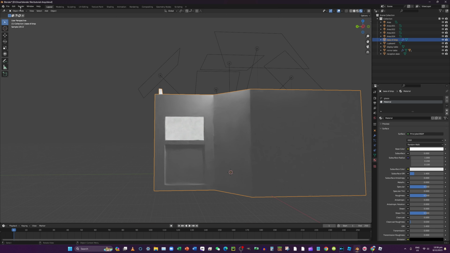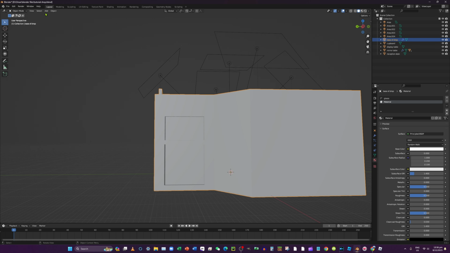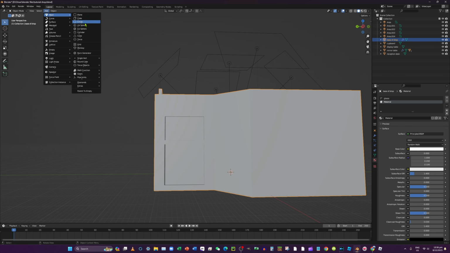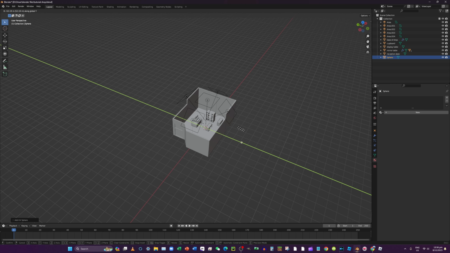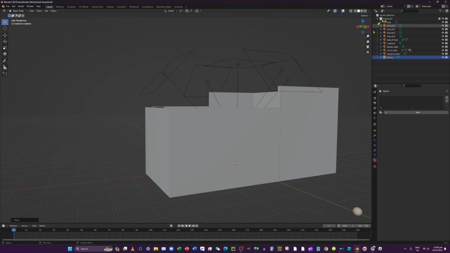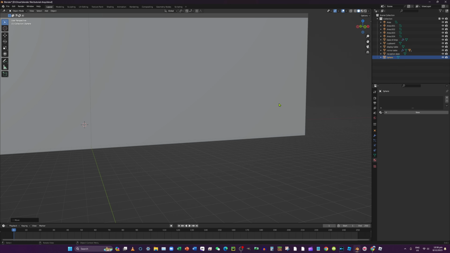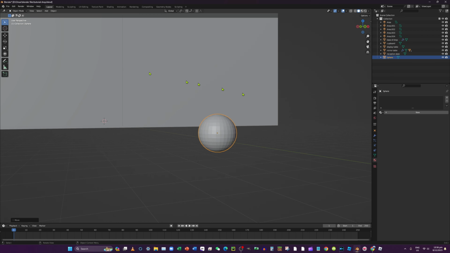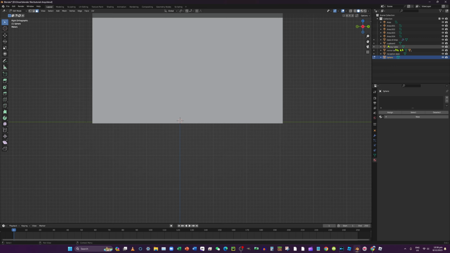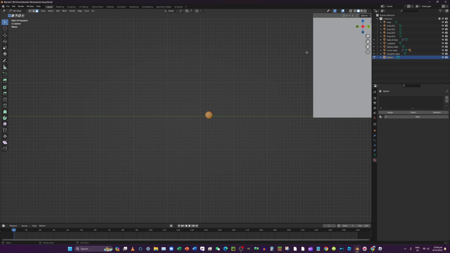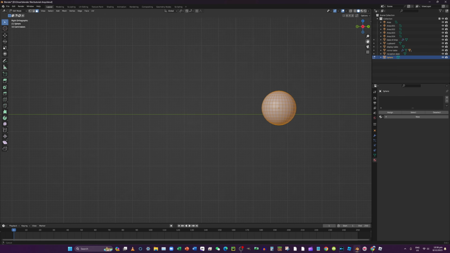And then we can go to a solidify mode, add a UV sphere. Let's do that. And then we can go to edit mode and go to this mode, and then scroll in on the circle.